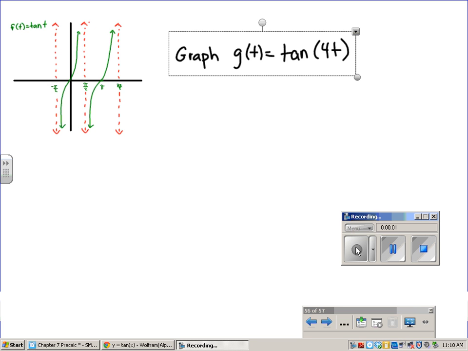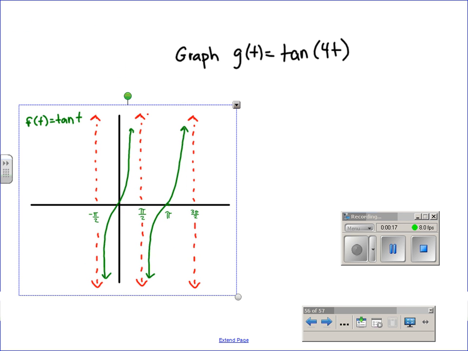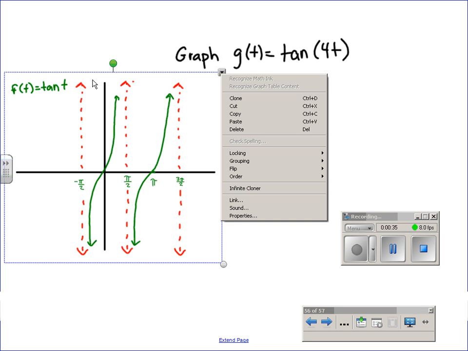Section 7.3, one of the things you need to do is be able to graph tangent, cotangent, and sine functions that have a different period and amplitude than the parent graph. So if you notice here, this is 2 periods graph for f of t is equal to tangent of t. And so this would be a parent graph, and our task is to graph g of t equal to tangent of quantity 4t. So to do that, all we really need to do is sort of duplicate what the graph looks like for the parent function.